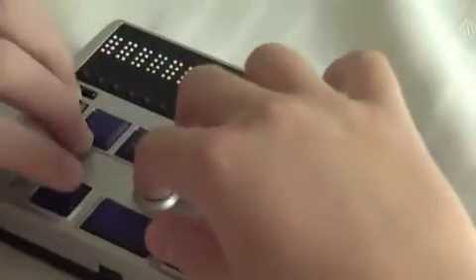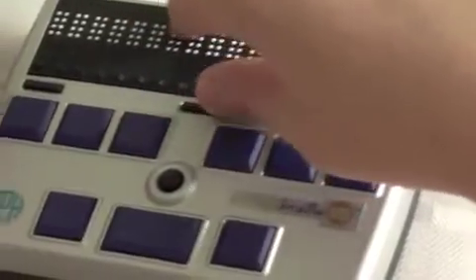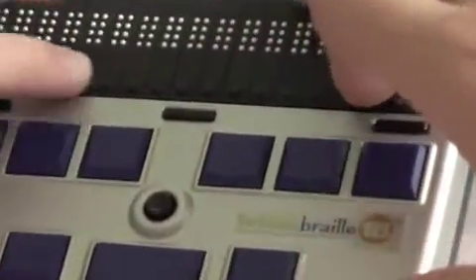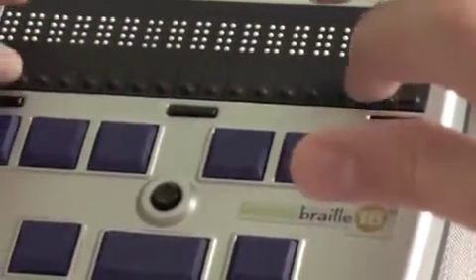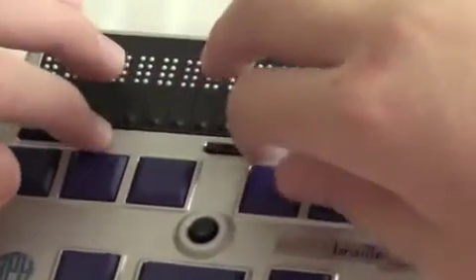There is a keystroke which will switch layouts. Providing that you have the Refresher Braille 18 in its regular position — with the cells pointing away from you and the Braille keys towards you — if you feel away from you there are 18 Braille cells. These are eight-dot Braille cells and they are very crisp and easy to read. Below this are your 18 cursor routing keys. You can push the button under a specific cell to move the cursor there. Also, if you're in a menu you can push the cursor routing button under a menu choice and it will activate that choice.